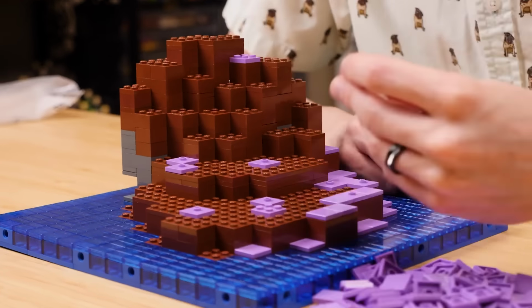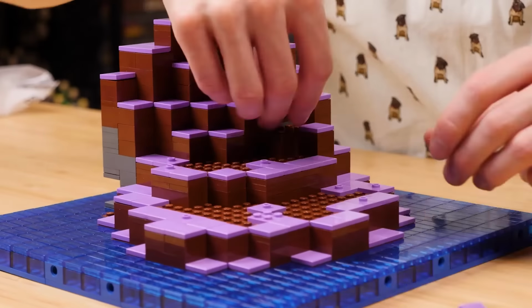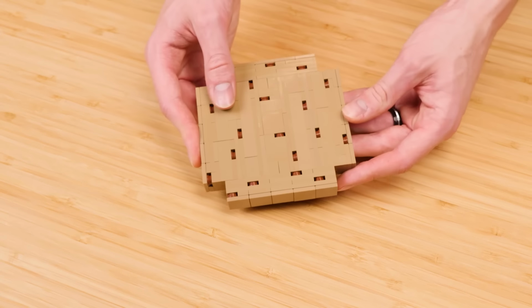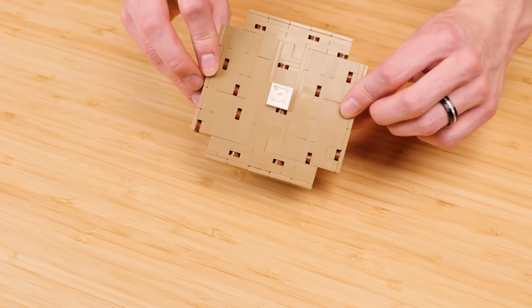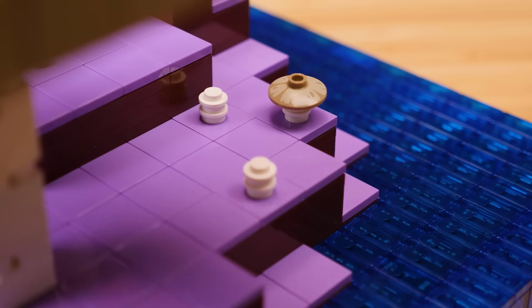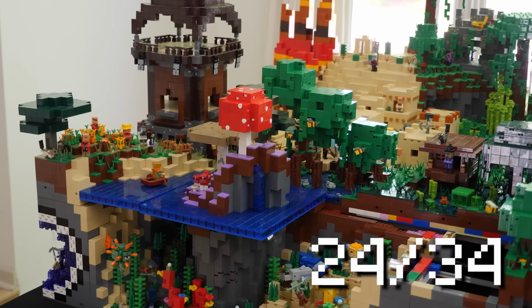Though it's proven controversial in the past, I absolutely love the use of lavender to represent mycelium. There is no doubt that sand purple would have been the perfect fit, but unfortunately there's no 2x2 tiles in that color, or any tiles in that color for that matter. Just like the dark oak forest, I'll include one of each type of giant mushroom. This is just such a fun biome. It's whimsical and wacky, and I love the magic that it brings to the display.